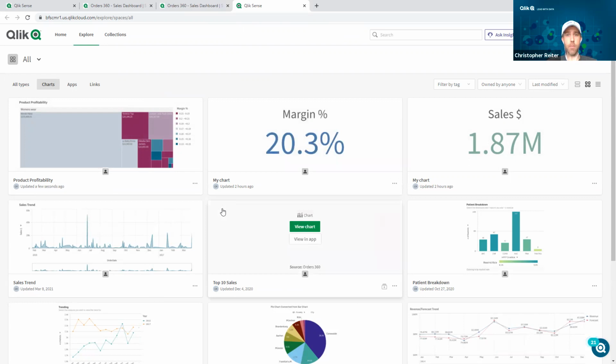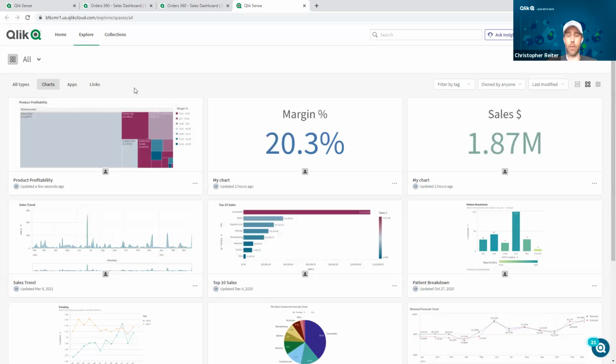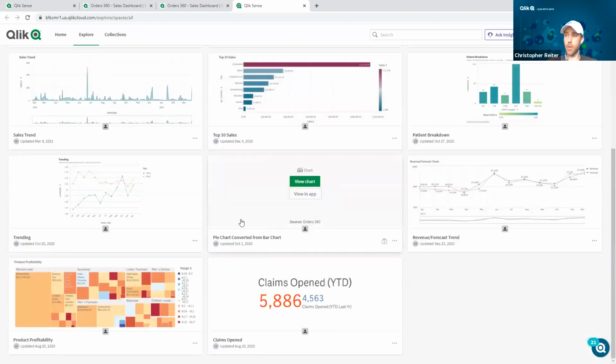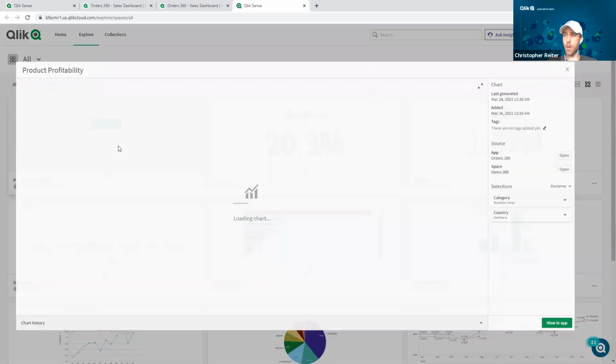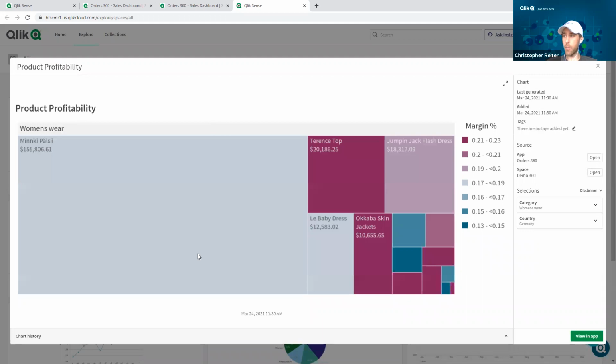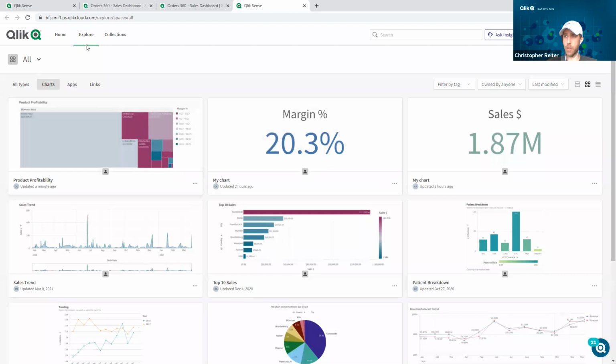So now every day when I wake up and come into Qlik, I'll see that particular chart here in my list. I don't have to go in there. I also see it next to all the other charts. So I've just very quickly and easily expanded the world of what I have access to. If I want to view this in detail, I can hit view, and we're just going to load it up, give you a little bit bigger version of it. I can actually see over here what selections were applied to this chart. And in typical Qlik fashion, if I really want to see this chart in detail, I can just click view app and it's going to take me right out to it. It's going to put those selections back on like you've seen before, and I can ask follow-up questions. So nice little usability feature there.